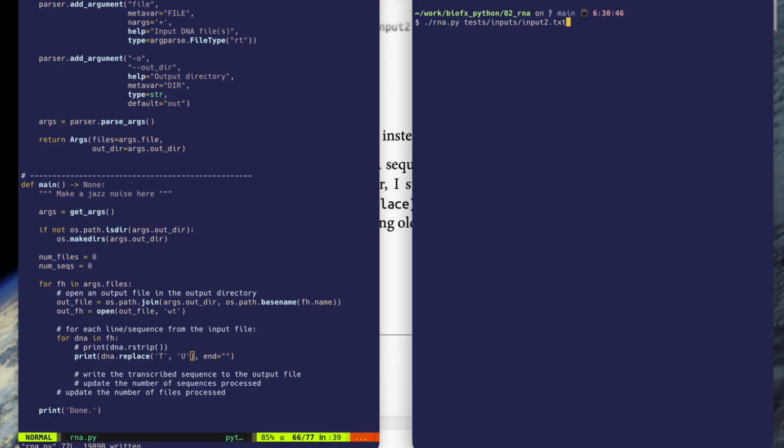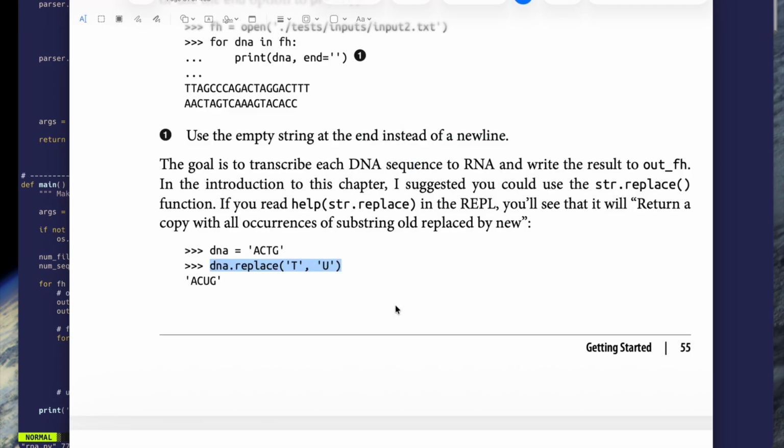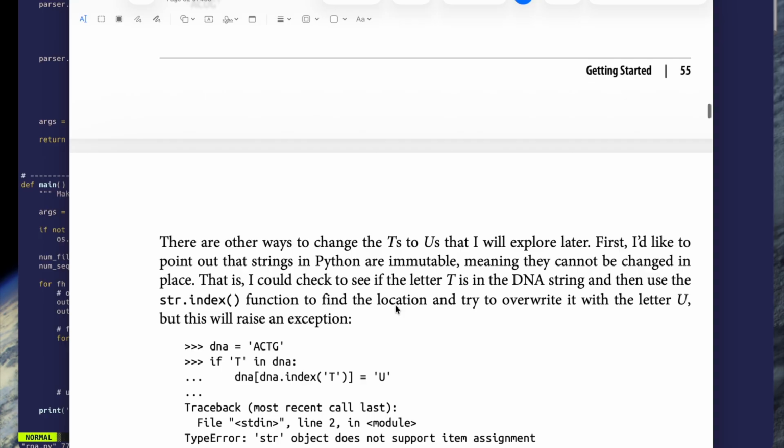And if we run this, we now have a program that's essentially doing what we want to do. The point of the Rosalind was to simply replace T's with U's, but we're trying to make it more interesting by putting this now into the file that we just wrote, that we just opened. So the question is, how do you do that?